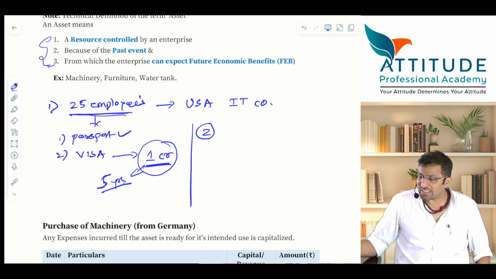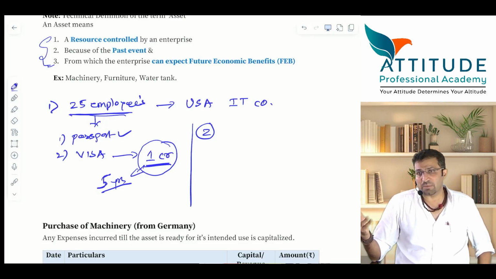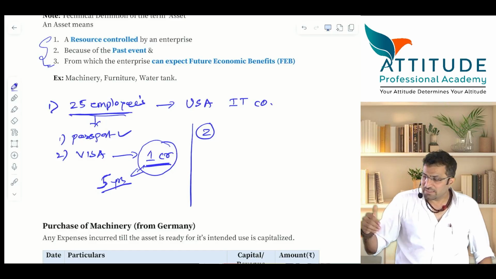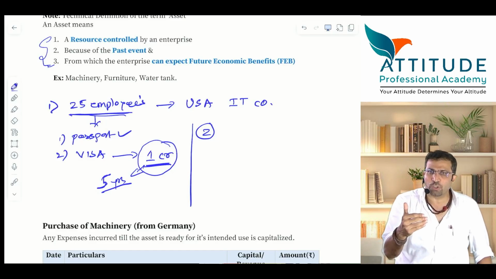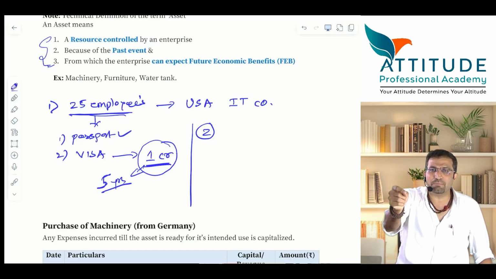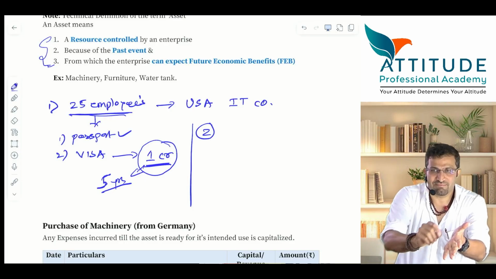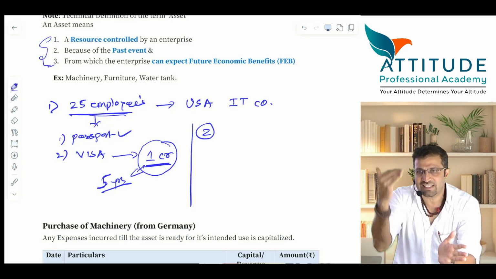Now I am worried here. I'm incurring so many expenses. All these expenses I have incurred. And if the employee leaves, then it becomes a problem for me. Now, let us assume that these 25 employees, before they go to the US, I have an agreement with them saying that they cannot leave my organization for the next 5 years. So I enter into a contract with them, a bond.